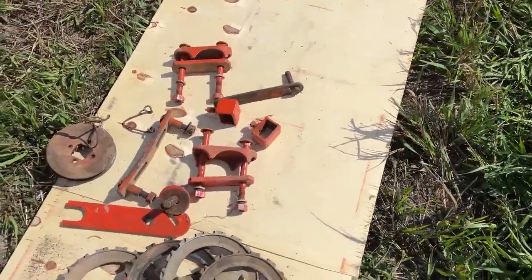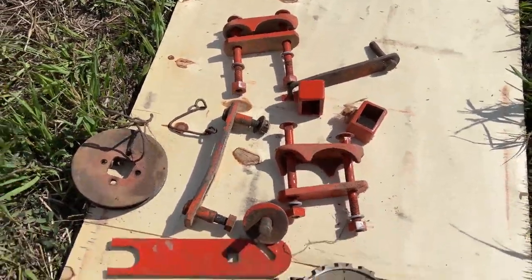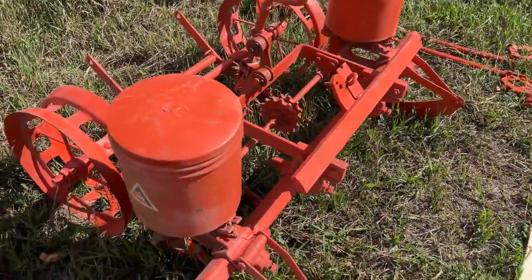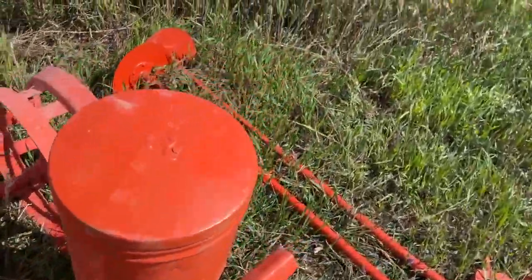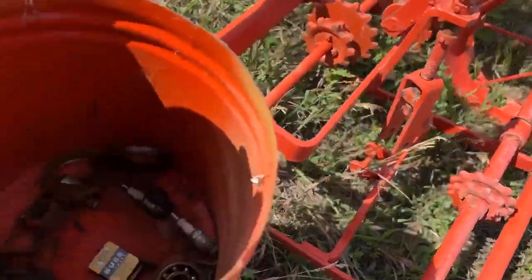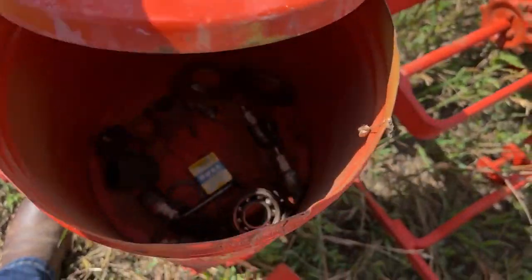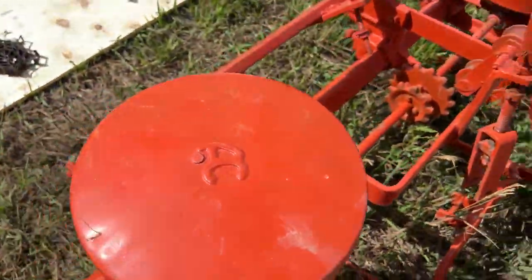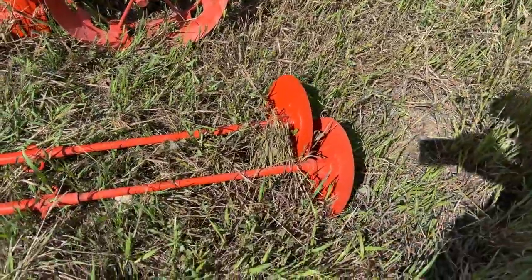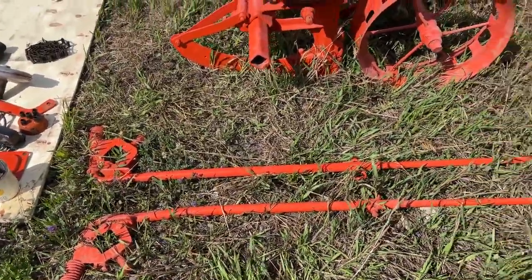Over here in this little pile, we've got some extra plates for your planter and some extra brackets and clamps for the planter. And then this is your little Allis-Chalmers planter right here — a little two-row. Dave was telling me they opened up the lids on the planter, and sure enough there's some more parts inside there, but those planter boxes are clean, guys — they're not rusted out. You're getting some good planter boxes; the wheels are good on the back. You've also got your clamp-on scribes for the planter right there.